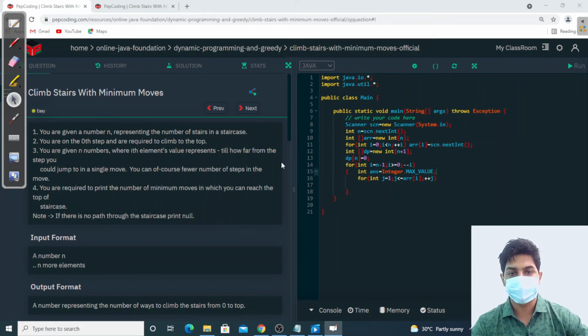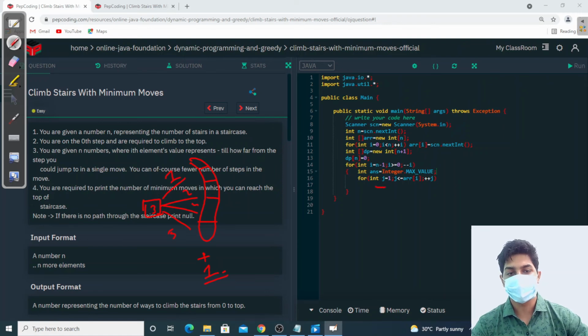So what we are doing over here is that I have told you that at each location, suppose if 3 jumps are allowed, we cannot say whether the minimum jump or the maximum jump will give us the answer. I had given you a test case. So whatever jumps are allowed to us, we will take all those jumps, and I have told you that we need to take the minimum of all the options which we are getting, and we will add 1 to it.